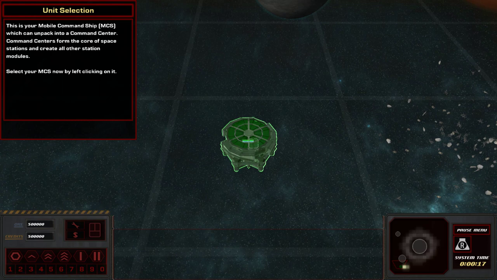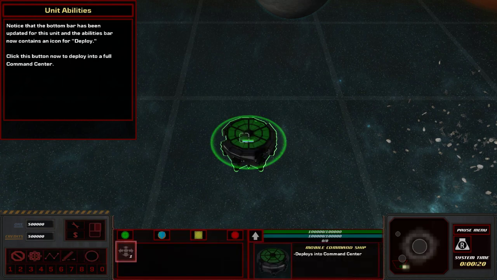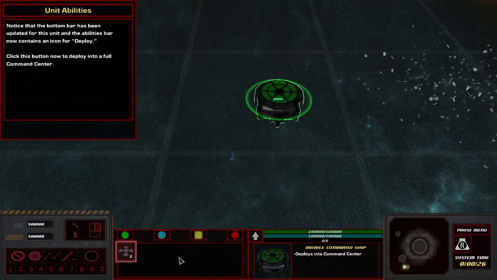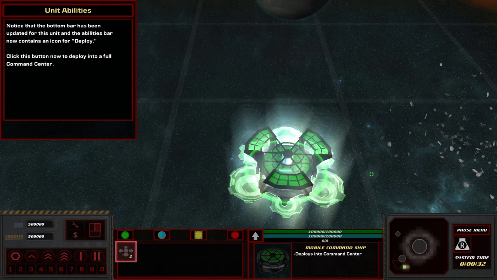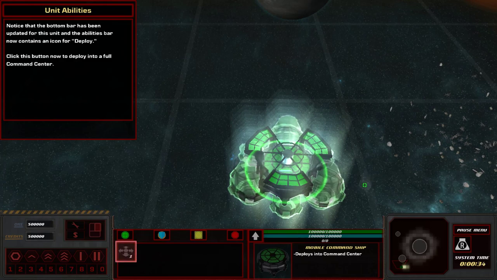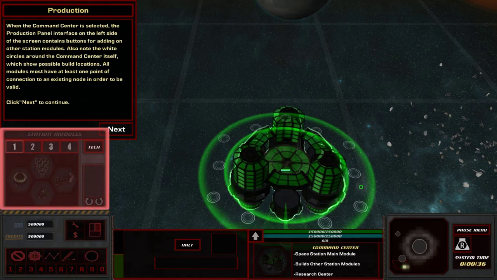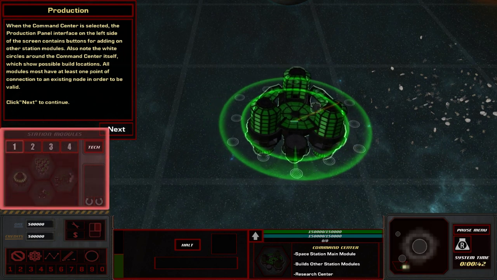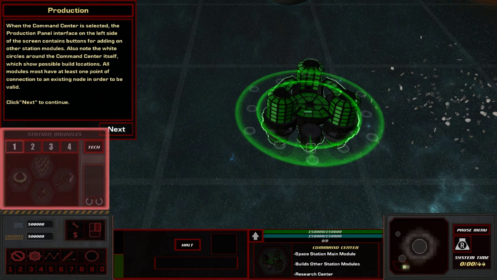This is your mobile base. Yes, Commander. And it can move. It can move. I'm on it. Right? But now we're going to expand it into a fully blown command center that can build stuff. Construction complete. And it can still build stuff, but it can still move, not as quickly.